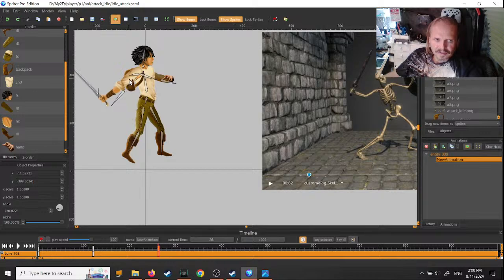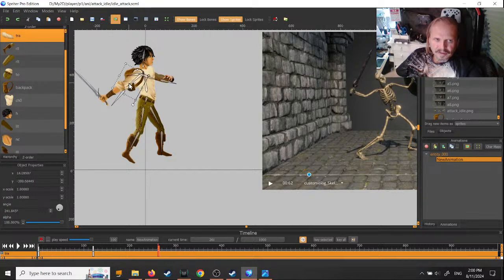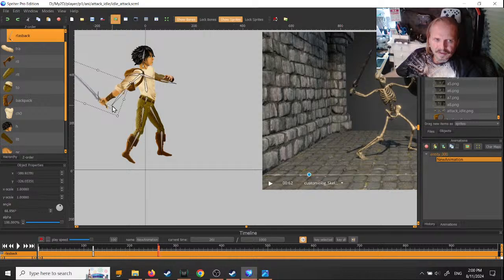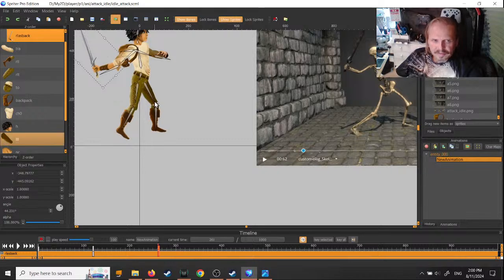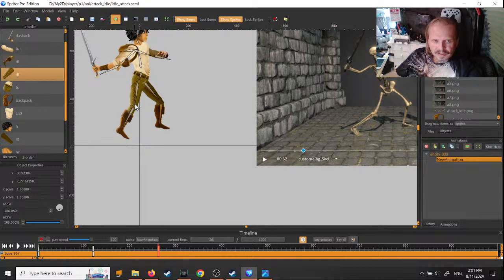But not that far. Okay. His legs are a little further. A bit.